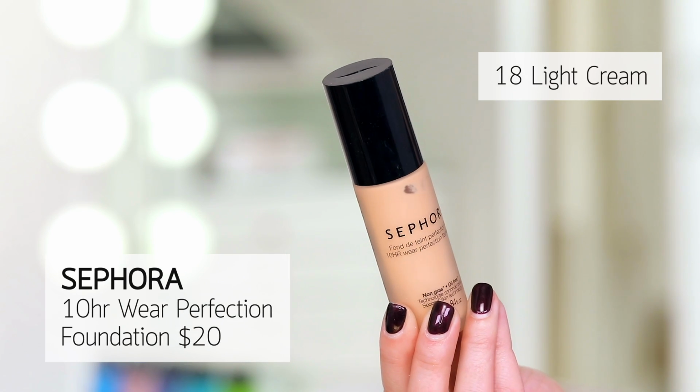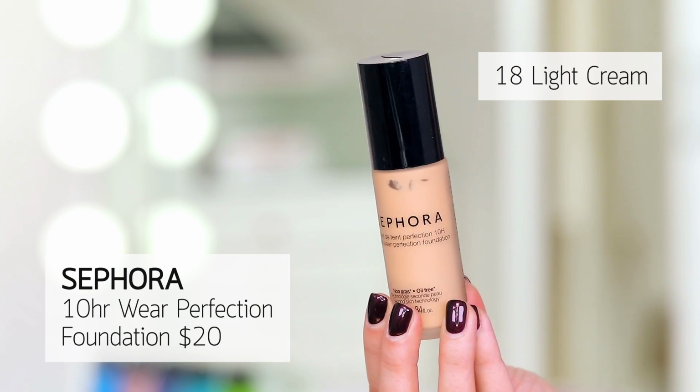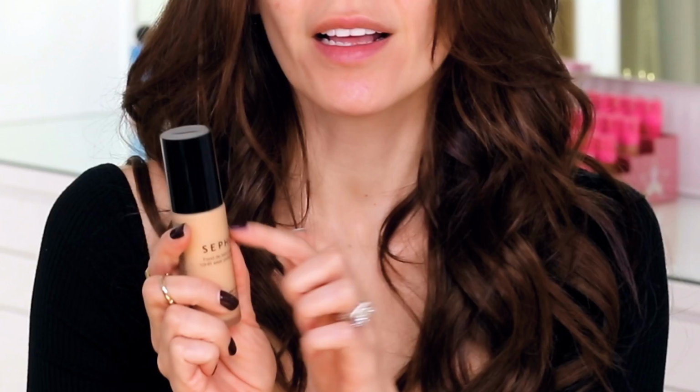This is the Sephora Oil-Free Longwear Foundation. It's a 10-hour wear foundation, glass bottle, it's a pump, it has great coverage, it doesn't exaggerate dry spots, and it really lasts such a long time. It is pretty thick, a dab will do you. So don't go in too hardcore with it, just start out with a little bit.